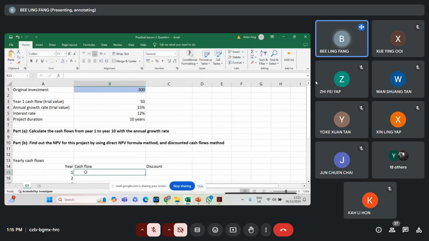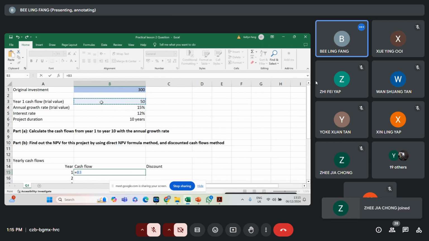If you key in 50, when you run the analysis, you don't get the answer because it's constant. So here you have to type equal, and then click at the cell. Enter.